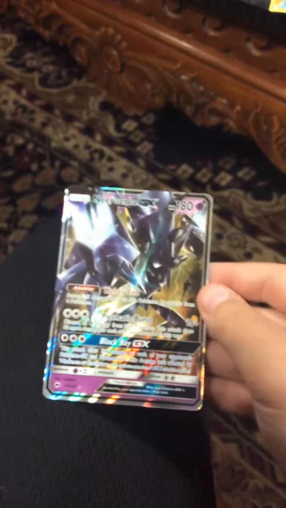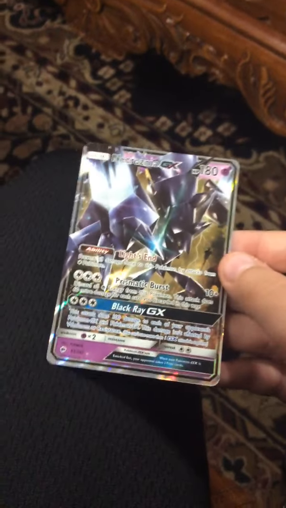Inkay. Dupire, Tangela, Oddish. I'm just gonna show you what this is. That's insane! That's insane. This is going in the special pile for sure. GX and V and that kind of stuff goes in the special pile, but EX and stuff go in the special pile, not the special.